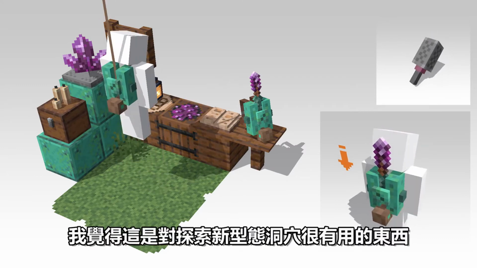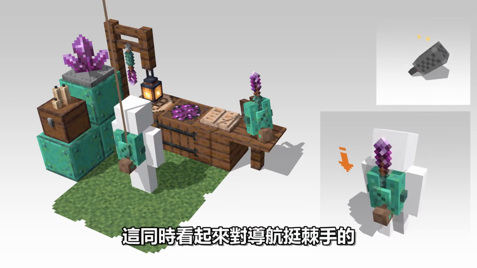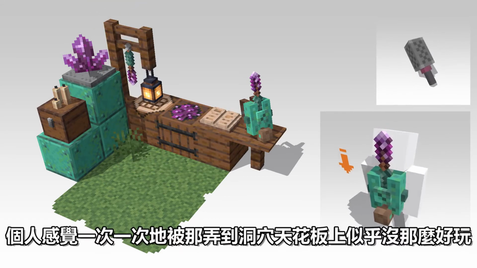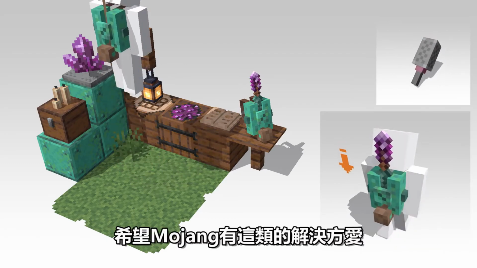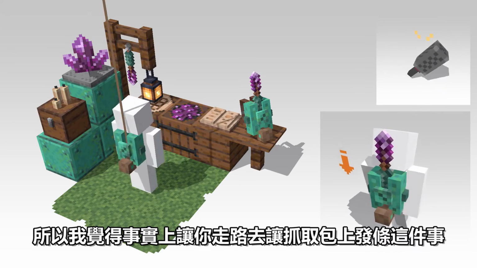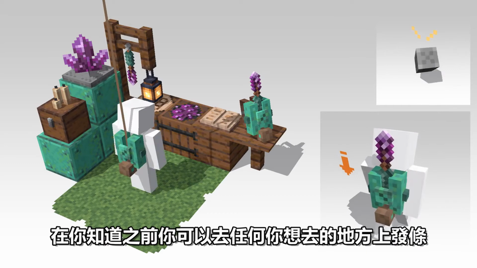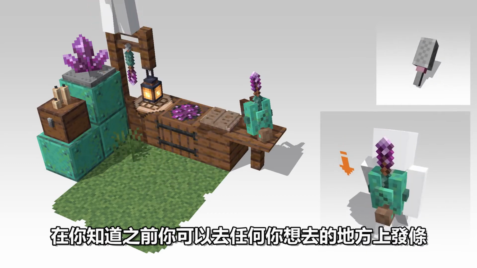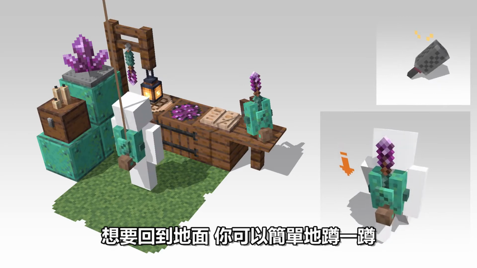I think this would be a very useful item for exploring the new cave terrain, because while it is very nice, it also looks very tricky to navigate at this current time. And building up again and again to grab that ore in the cave ceiling doesn't seem very fun to me personally, but hopefully Mojang has some sort of solution for this. So I feel that the fact that you need to walk around to wind up the Grapple Pack still encourages exploration on foot, and before you know it, you can grapple on up to wherever you want to go, because you've been walking around winding up your Grapple Pack. And to return back to the ground, you could simply crouch.